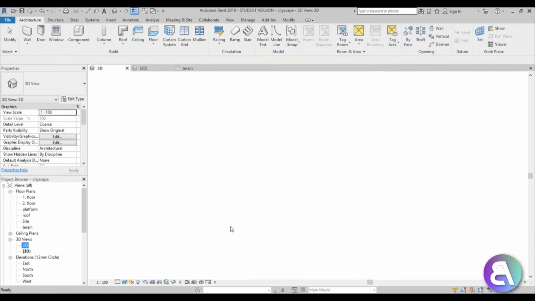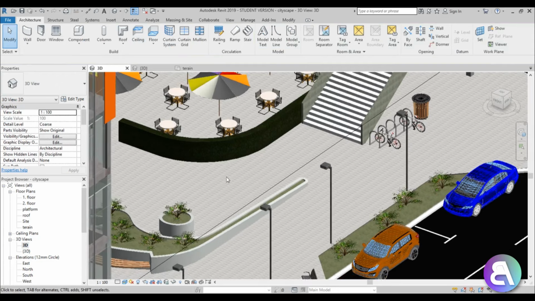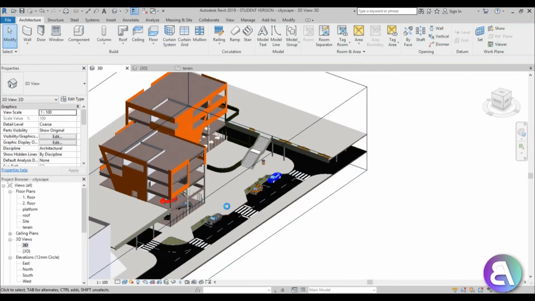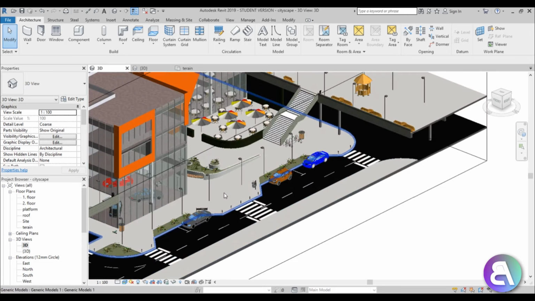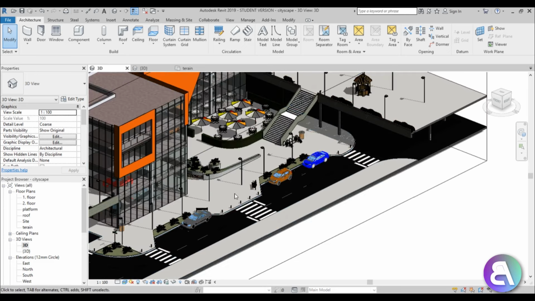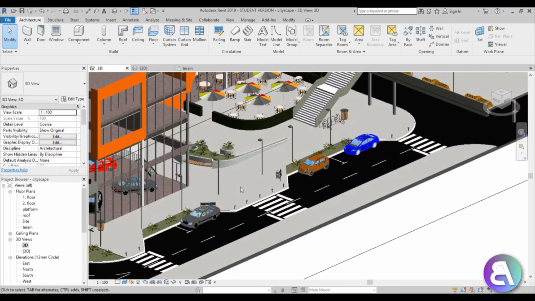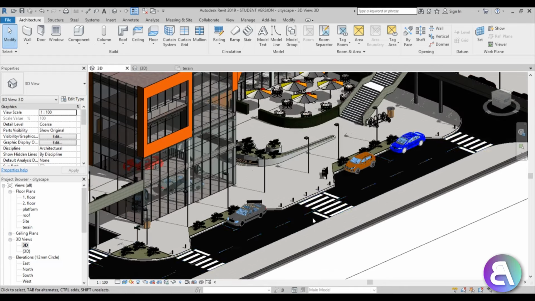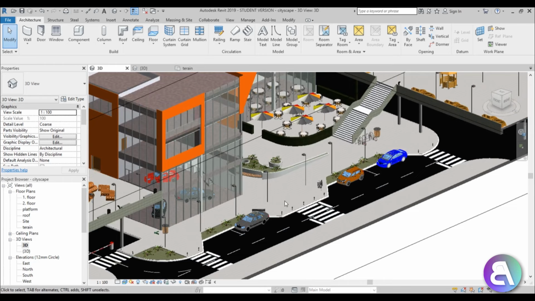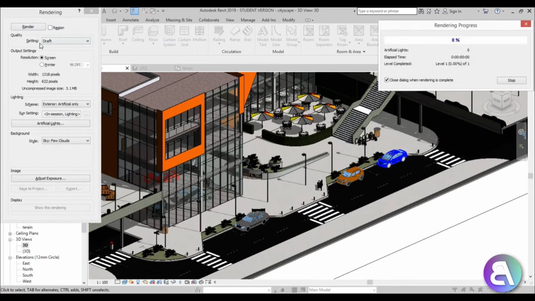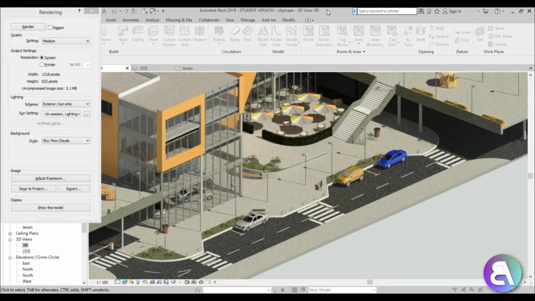Let's go into this 3D and let's see what we get. So this is something that you're left with. So you have kind of a complete cityscape urbanism design over here. So you have your curb, you have your street elements, you have everything. And let's try rendering this for a second just to see what this would look like. So let's hit render and wait for a second. And there you go. This is what we got.